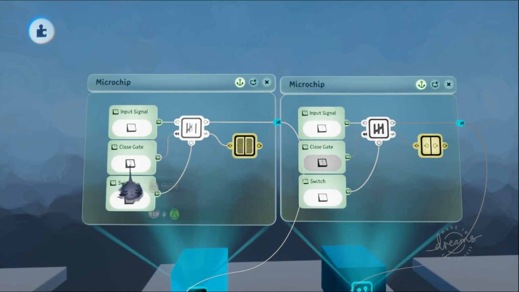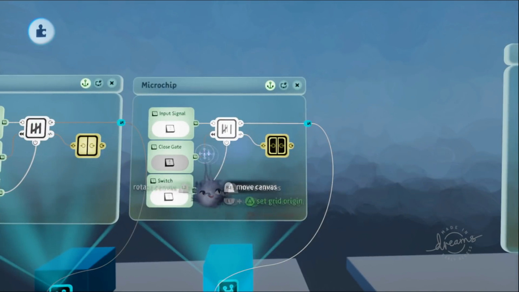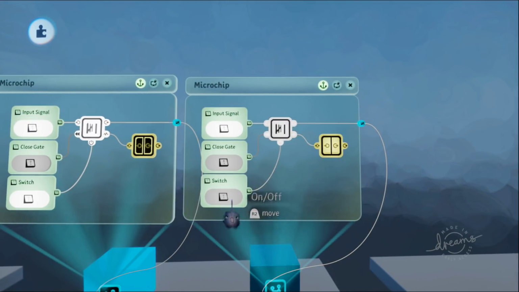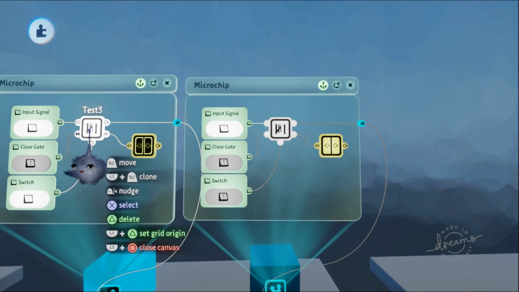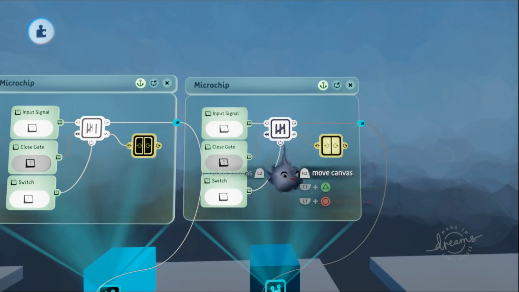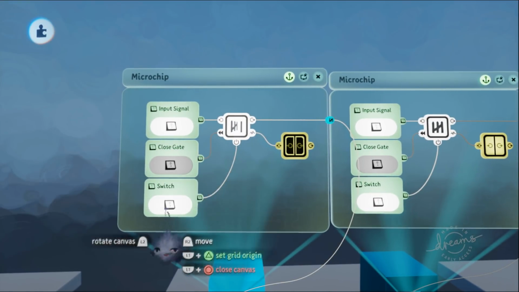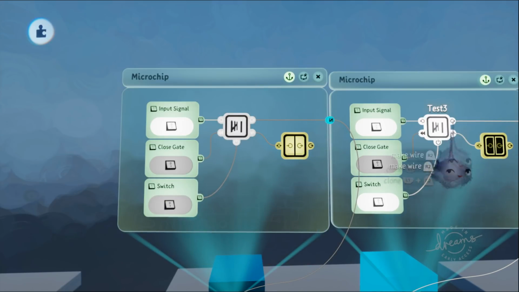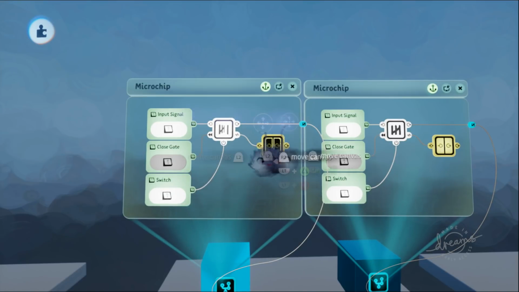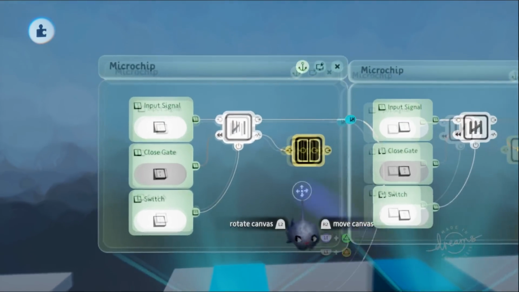So, let me show you. Okay. When I'm powering this one off, this one turns on. When I power this one back on, this gate doesn't open. This gate doesn't receive a signal. Now let's do this one, right? So I'm going to power this one off. This one opens. Now when I power this back on, this gate is the one open. So again, it's like undefined behavior. You just got to really be careful.